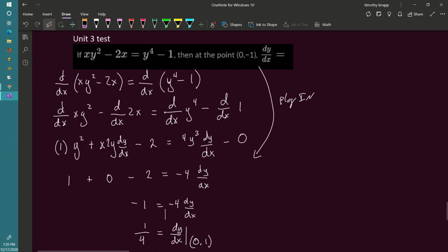Now you don't want to just write dy/dx because that's not the entire derivative. This is the derivative evaluated, so that's what that line means, evaluated at (0, 1). So remember, if you're on the AP exam and you just write dy/dx equals 1/4, they should probably count off on that because really that's bad notation. What you want to do is remember that you've actually evaluated that, and that's what this little line thing means here. Okay, so there's that one.